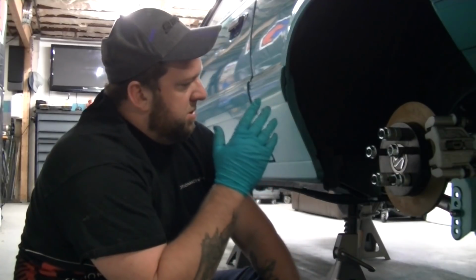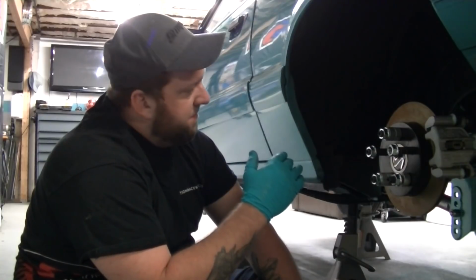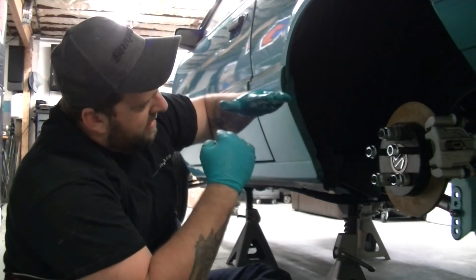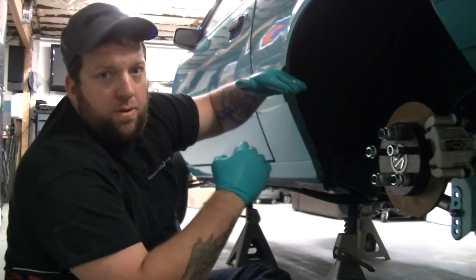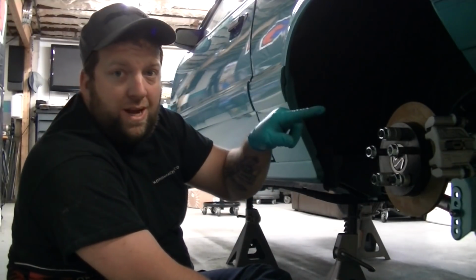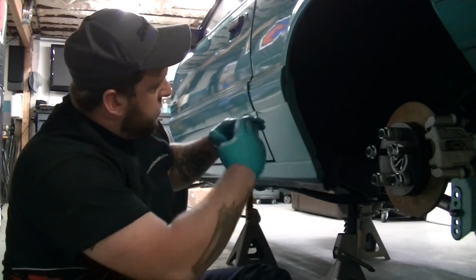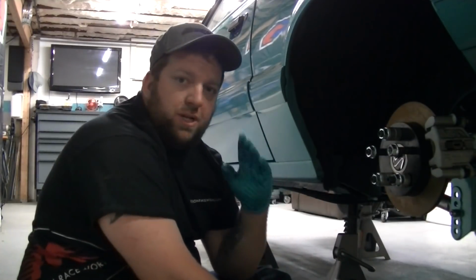Now, your instant center is dictated by your control arms. So if you were to take your control arms, right, you got your upper and you got your lower, and you were to draw an imaginary line down the side of the car, where those two lines intersect is your instant center.